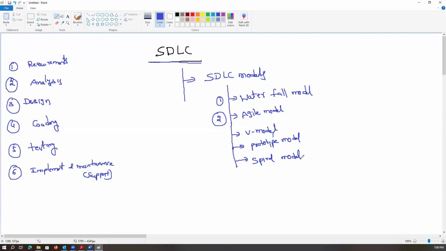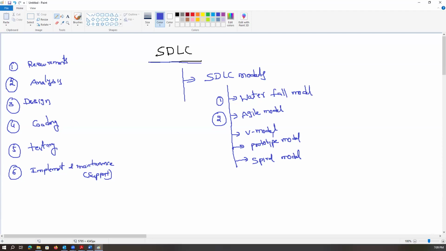Okay. I never saw who is following the prototype model and spiral model, and I never followed them. I never worked in this kind of model. I worked in the first three models, 1, 2, 3, and nobody uses the V model nowadays either. We will say we have experience in the waterfall model and agile model. Okay, both are very simple. I'll explain both SDLC models, and then we'll go to more things, right?